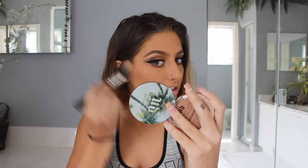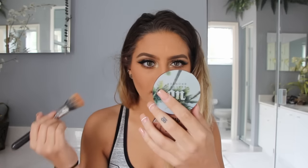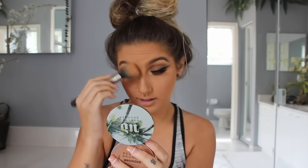Now I'm going to move on to bronzer — this is another new product I just recently got. It's the Urban K Beach Bronzer in the shade Bronzed. I normally was using MAC Dark Deepest Normalized Skin Finish for my bronzer, and I still love that, but I just wanted to switch it up. I'm using a MAC 187 brush, which is a large stippling brush, and just going in the hollows of my cheeks to add a little bronziness. I'm blending this onto my temples a little bit and whatever's left on my brush I just bring along my jawline.